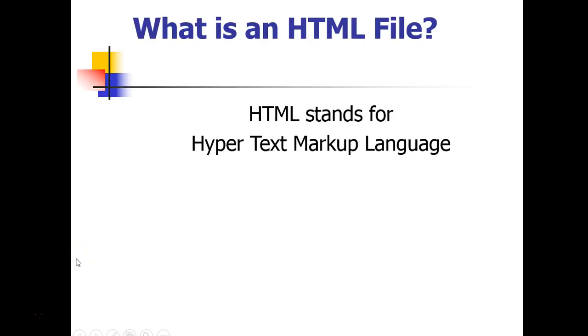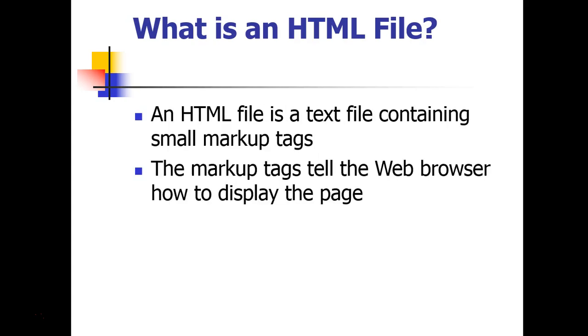So what is HTML? HTML stands for Hypertext Markup Language. And essentially it is a file that contains different tags that tells a web browser how to display a page. So that's it at its simplest. So you are going to learn how to create, essentially program, an HTML file so you can design a page inside of a web browser.